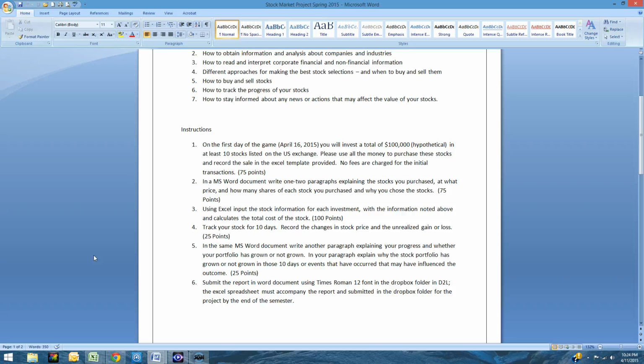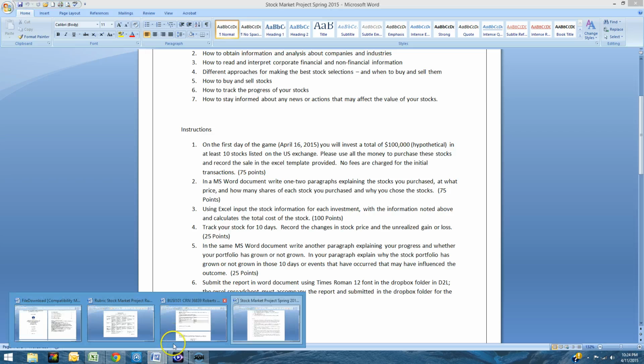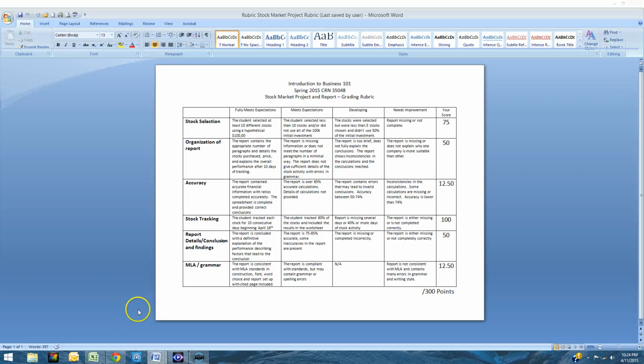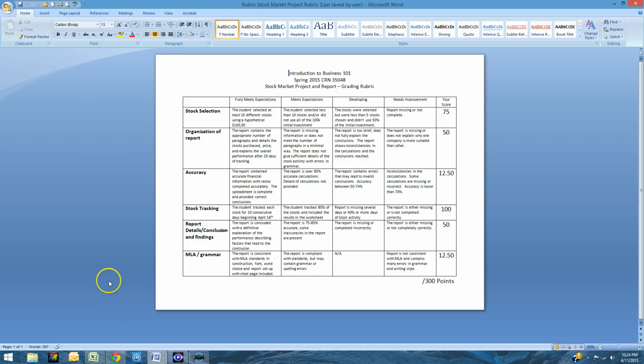Please note that this report is 300 points. I'm going to allow you to look at one more schedule, and that's going to be your rubric. This rubric tells you for each part of this project how the grade will be structured. Get familiar with what I'm expecting in the stock market activity and ask any questions that you may have. Again, all of these forms will be uploaded into the content area, so you'll be very much aware of what you need to do and how it needs to get done. It's worth 300 points, with each section having a different range of point values.